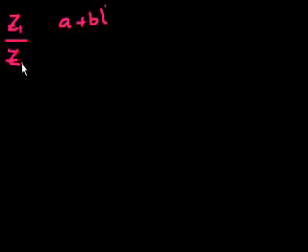So far, we've learned what a complex number is, we've even learned how to graph it, and we learned how to add, subtract, and multiply it. And where I left off in the last video is how do we divide two complex numbers? So I said, let's say I have one complex number, z1, and that equals a plus bi, and I want to divide that by z2, which is c plus di.